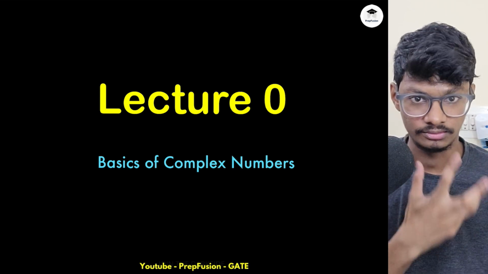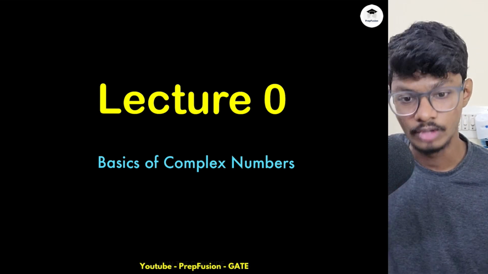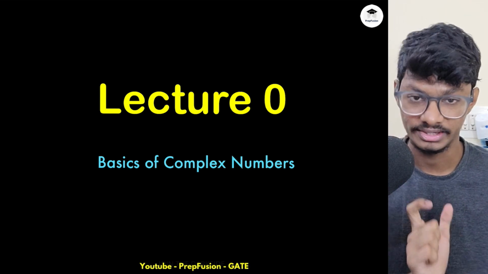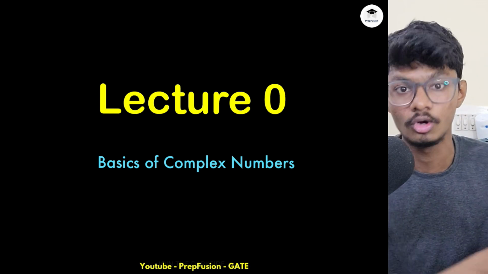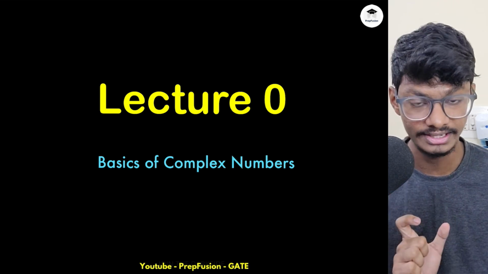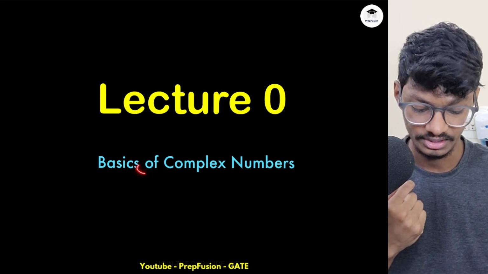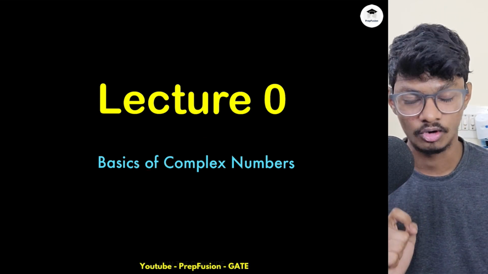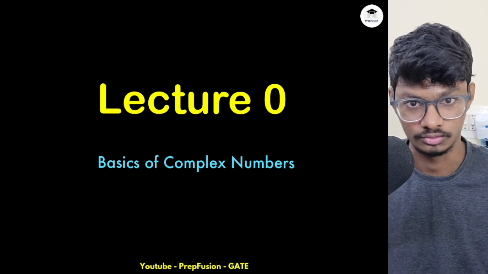If you aren't able to solve the questions, if they seem difficult to you, then obviously you need to watch the lectures, because you need a good concept of complex numbers; only then will we be able to proceed to complex variables. GATE asks some basic questions on complex numbers as well. They don't skip this, so they sometimes ask from here. You have to be thorough with complex numbers too. That's why it is important, and I told you who should watch and who can just go through the notes.